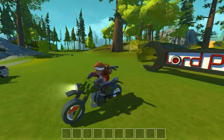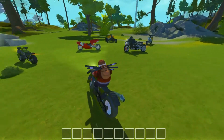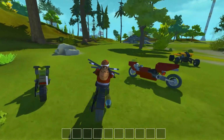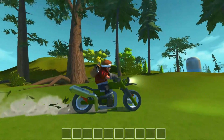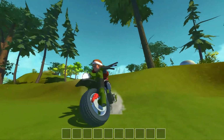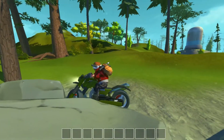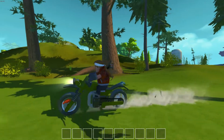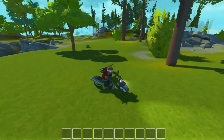But yeah, just don't look at it. It has this front light, which looks really good, and it also leans to the side, not much, just a little bit. It's not fast, but what I like about it is, look at how the suspension works when you drive it around. It's so realistic. It's like a real bike somehow. I love it. It's not only because I made it, it's so cool. I like how it behaves. Look how the wheel moves. I really like it. This whole belt system moves up and down, and I like that. It's not fast, as I said. It's more for cruising around.